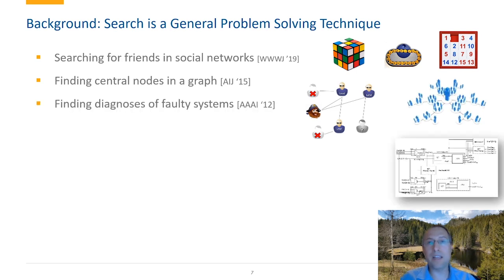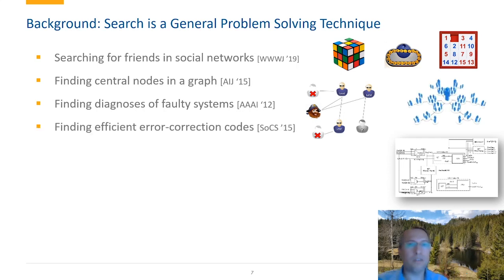Searching for minimal diagnosis in faulty systems is also an important search problem, and it has been solved with heuristic search algorithms before. A state there is a set of components that we assume are faulty, and an operator is to add an additional component to this set, meaning to assume that another component is faulty.